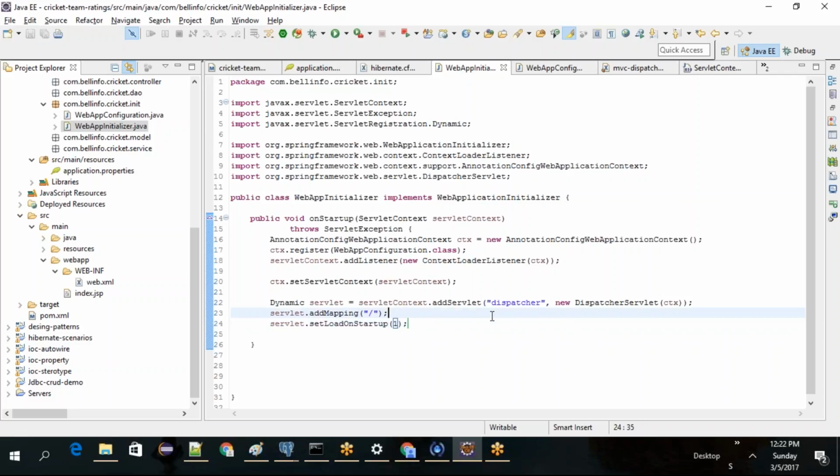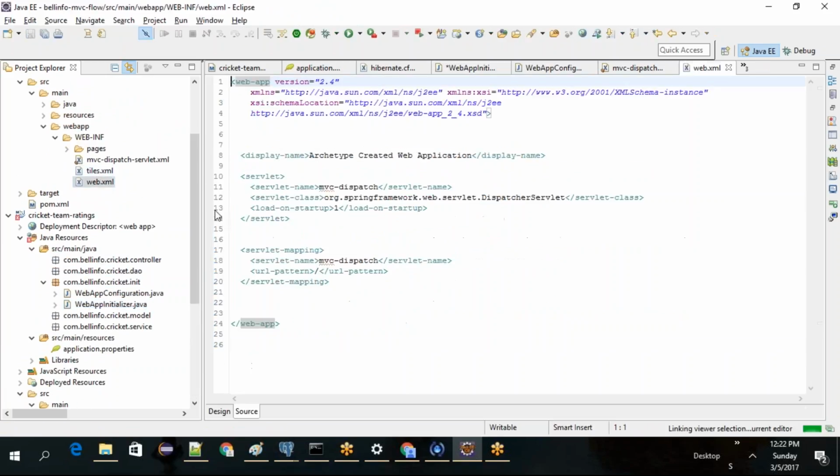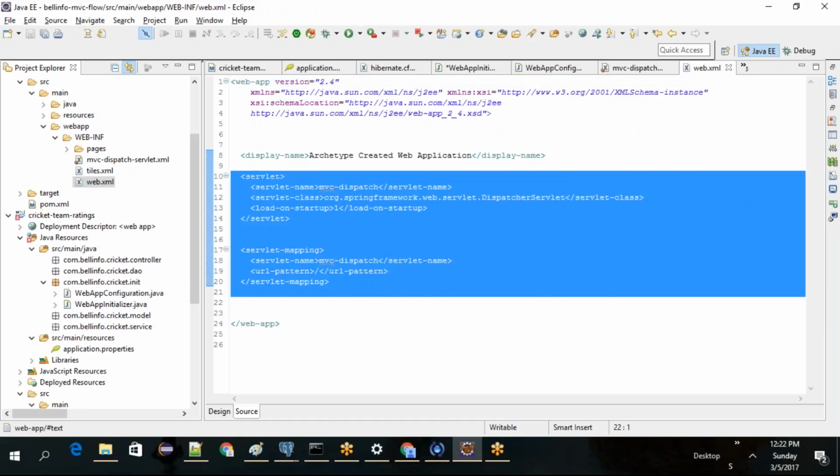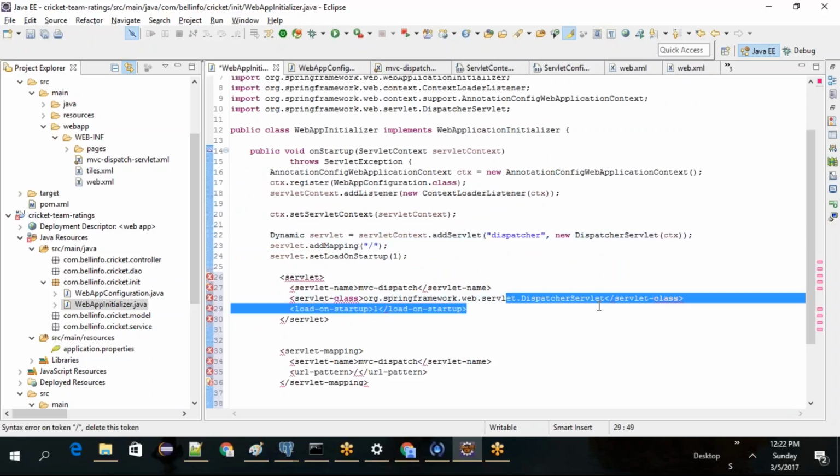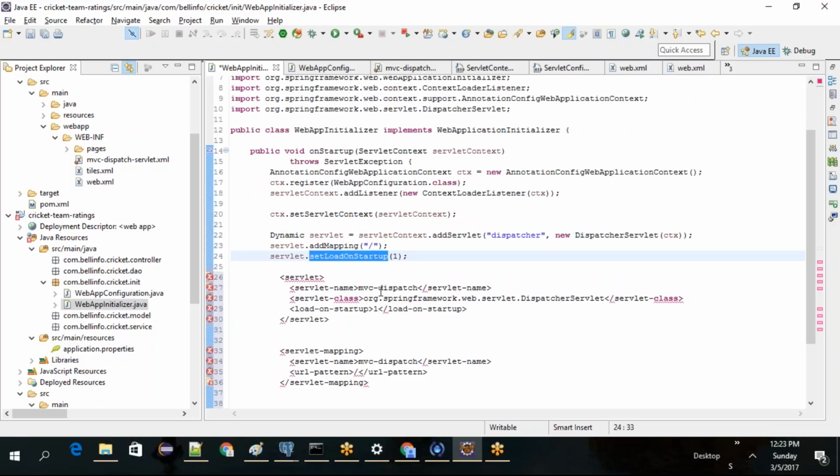Okay. Maybe now you guys are understanding a little bit, right, when I started writing the last 3 lines. If I come back here, if I copy this as is and keep it here, I will compare what I'm doing. So in order to copy this MVC dispatcher, you are conveying dispatcher servlet with the dispatcher servlet name and take it as a new dispatcher, then load on startup, and you need to map this dispatcher to the URL mapping, and then where are we configuring mvc-dispatch-servlet.xml. That is important, right?